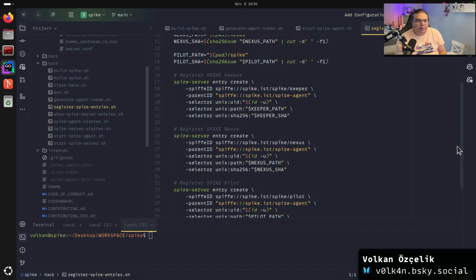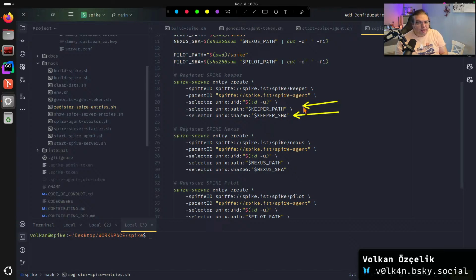In a Linux environment, we can query the kernel off cycle, out of band, to attest the authenticity of a workload. For example, here we are making sure that our binary, to be able to get an ID, has to have a certain SHA hash, has to be under a certain Unix path, and it has to be run by a certain user ID. And there are other selectors that you can add. If you add enough of these selectors, then the premise is you can cryptographically verify that this is the thing that you are using.